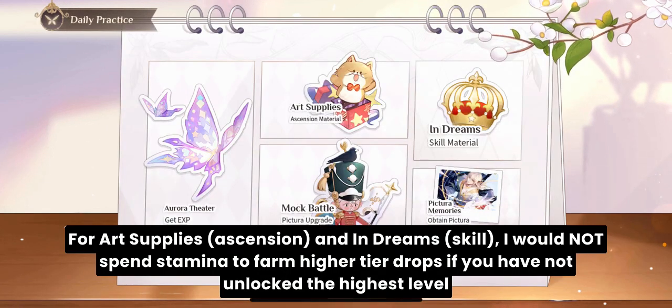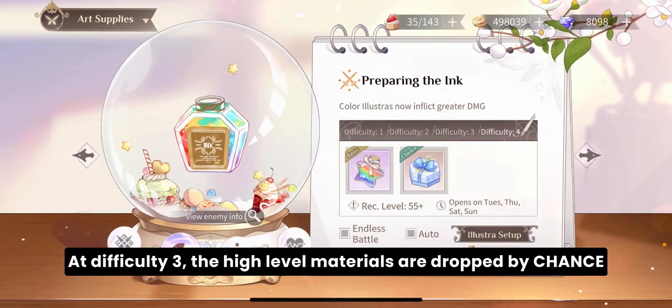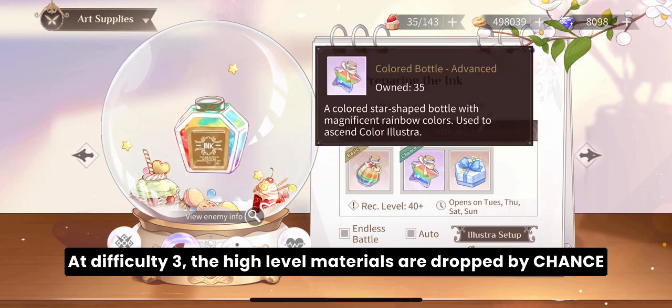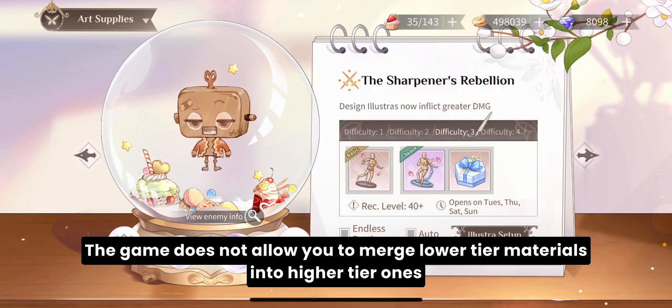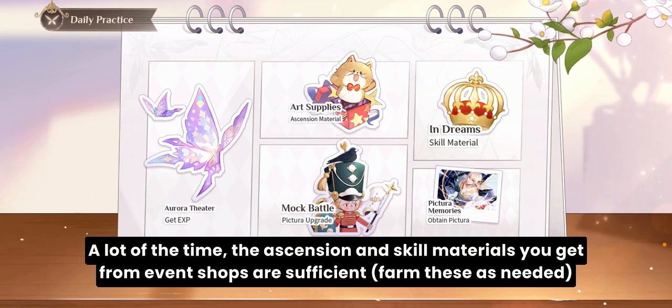And for art supplies and dreams, which is your ascension and skill material, I would not spend stamina on these materials past the first clear, because they don't guarantee the higher level drops until your difficulty 4, until your max difficulty. Because right here for difficulty 3, this is drop by chance. It's kind of a waste of stamina because you can't merge mid-tier materials. Also the majority of the time, the materials that you get from the events are generally enough to support you. So mostly experience farming, and then skill and ascension material farming as needed.